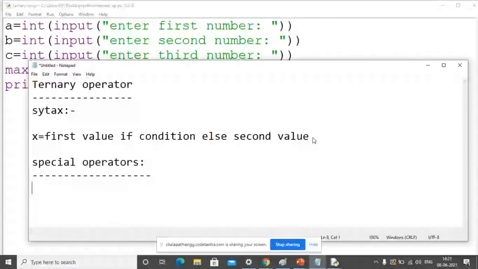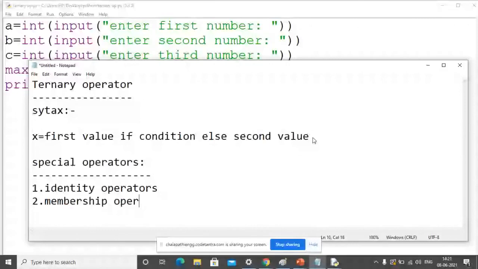One is identity operators. Second one is membership operators.